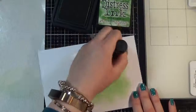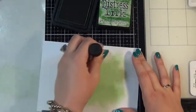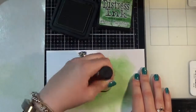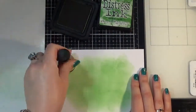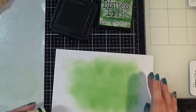And obviously you can see that there are all sorts of blotches and things. This doesn't matter too much because I'm going to be splattering with water later and with the metallic green from the Gansai Tambi colours, and also splattering some Mowed Lawn as well. So I'm not too fussed that you can see all sorts of texture in there because I'm going to be adding texture intentionally.